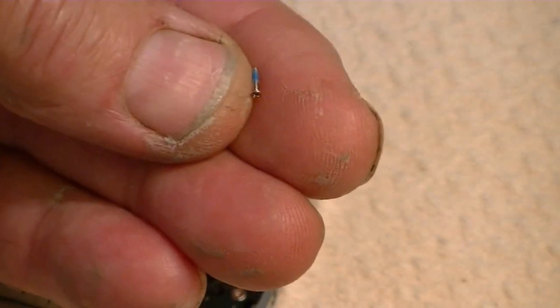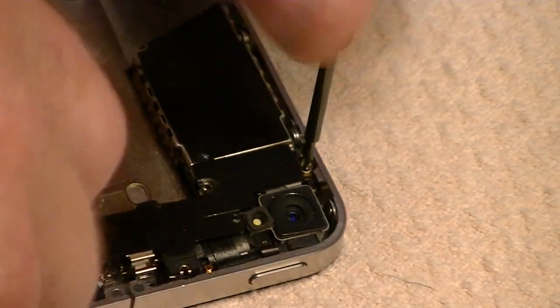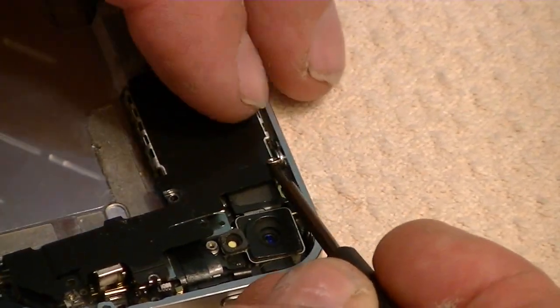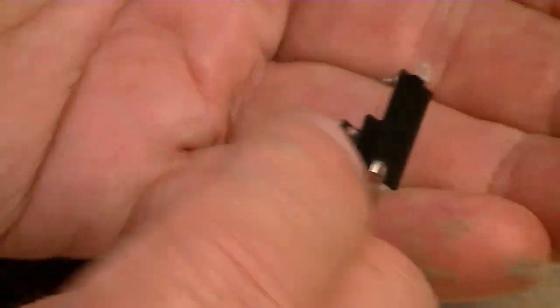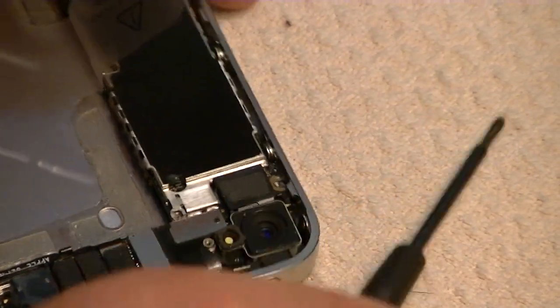Still very tiny. It's only about a little over an eighth of an inch long, but it's still much longer than the others. And then the large one over here on the left side next to the camera. This one, I say large, it's still very, very tiny, but it's larger than the others. Okay, and the shield is coming up, so we want to remove the shield anyway. So go ahead and get the screw, put the screw in there. Shield and connection, all those things go together.